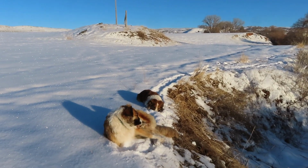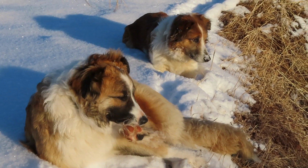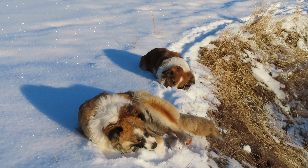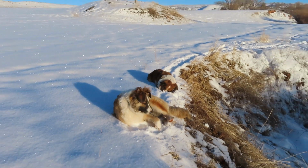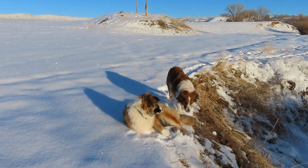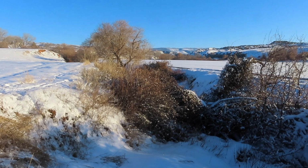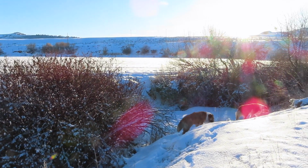The dogs are taking a break, and they are chewing snowballs out from between their toes, because that's what dogs have to do here. Bravo would just love me to live outside. My house is too hot. He will come in, he will try and keep me company and be right by me, but he just will start panting, and it's just too hot in my house for him. And I don't keep it that hot, you know, but oh yes, I'm sorry, laughing at you. Anyway, he always has to ask to go outside. Eden, she'll stay in with me as long as I let her. Depending on the stinkiness of her, she has a tendency to find skunks and disgusting things, and I don't give her baths that often unless it really, really is too bad.